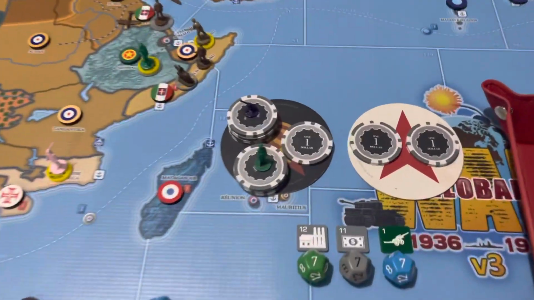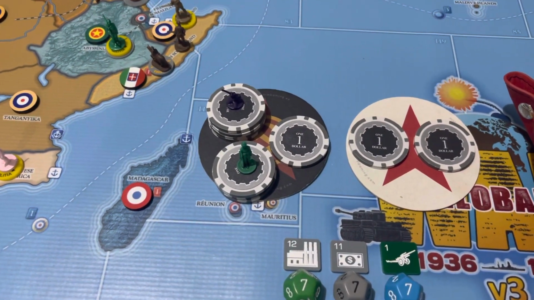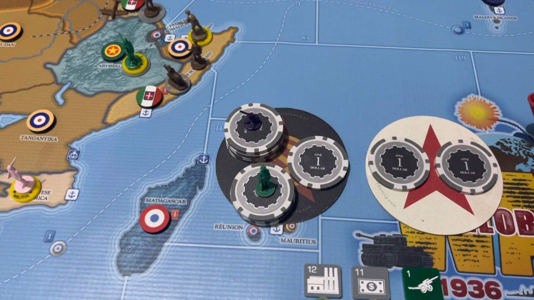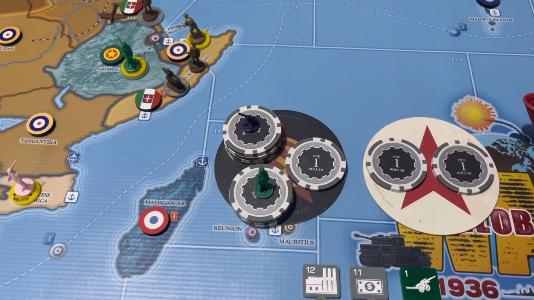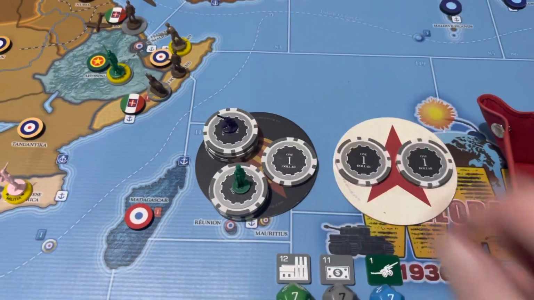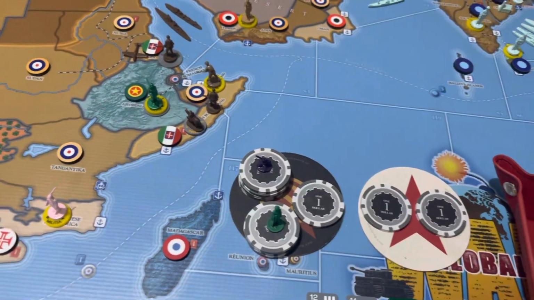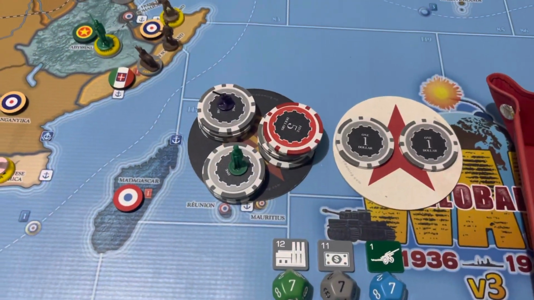So I start off with $8. I'm gonna use 3 of those dollars to lend lease an infantry to Abyssinia. And then I'm gonna use $4 to lend lease to the Republicans in the Spanish Civil War. So that's a total of $7, and that will leave me with $1 left over. I do collect 8, so I'll have 9 left over at the end of the turn. So let me go ahead and just add that on there for next turn.